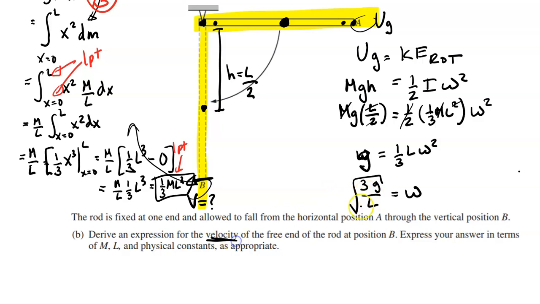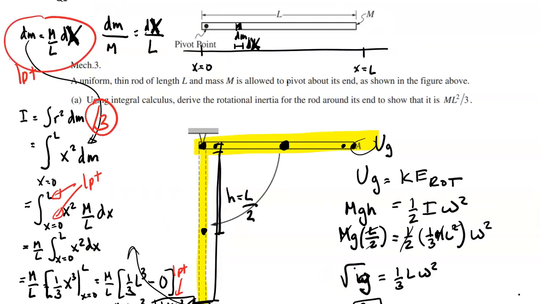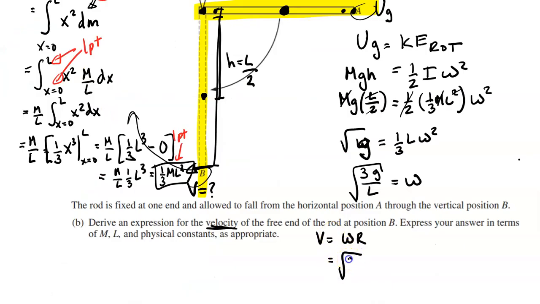Okay. So, now we want to find the velocity, not just the angular velocity. So, keep in mind, linear velocity V is the angular velocity times the distance from the pivot. In this case, we are a distance L from the pivot. So, let's plug that in. So, this is – I'm back. Okay. So, omega, again, was 3G over L. R, again, the distance it is from the pivot. It's the whole length of the rod. It's just L. So, let's see. We can simplify that. That's essentially the L by itself. If we put that under square root, it's like L squared. It's like L squared over L. So, this is essentially square root of 3GL if we simplify it. And that is going to be our linear velocity V.